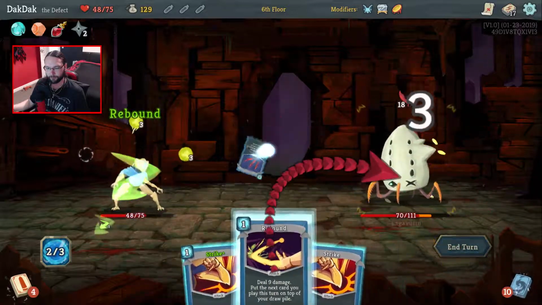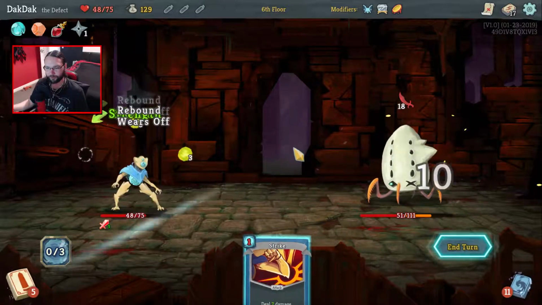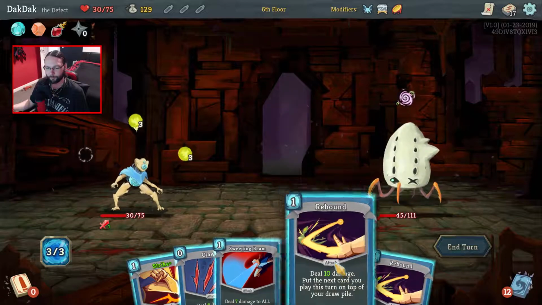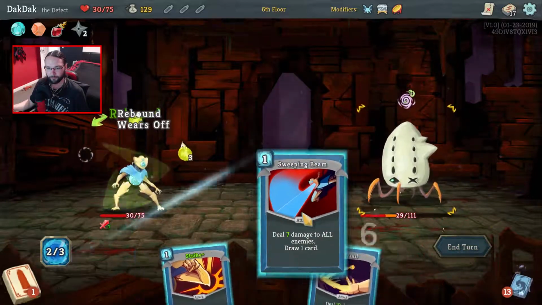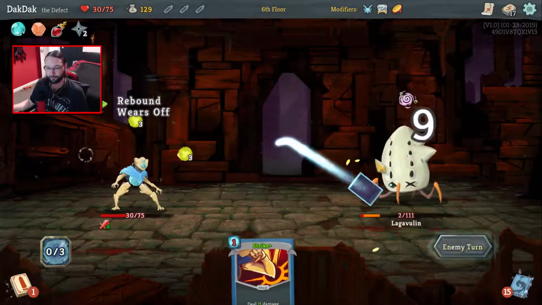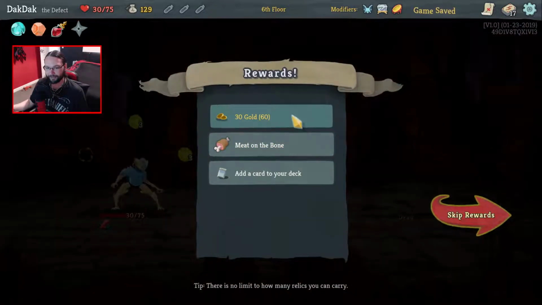Rebound, claw, rebound, good strike. I could have rebound a rebound. This is what we want. Rebound, claw. Rebound, sweeping beam. Into the claw. And then next turn we get claw back again if the lightning didn't kill him.